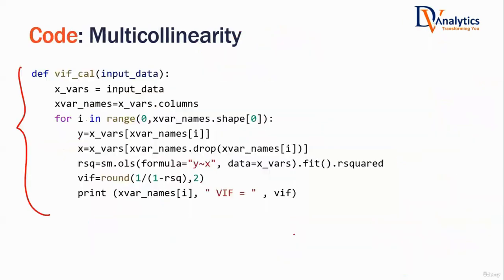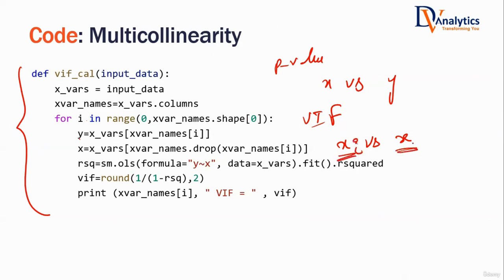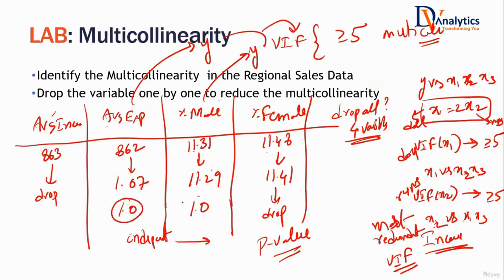All of you, once again, the clarity is: P-value, what does it tell you? X versus Y. VIF, what does it tell you? X versus X only. Whether these 2 are like this, you can call that XI versus XJ. This is XI versus Y. So is it possible that out of these 2, we may end up with only 1 variable? Is that also possible? Possible. Yes, sir.